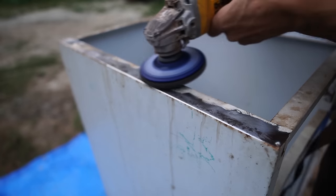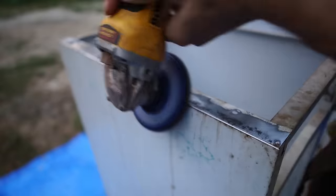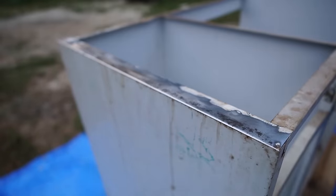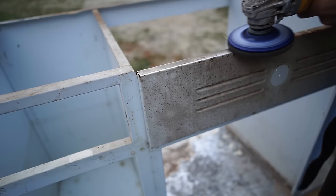So I hope that clears it up as to why we're doing this. We just love these sinks. They're really cool. It's going to fit the home. It's going to fit the theme. We just think it's going to be awesome. And you guys are going to like it when you see the finished product.